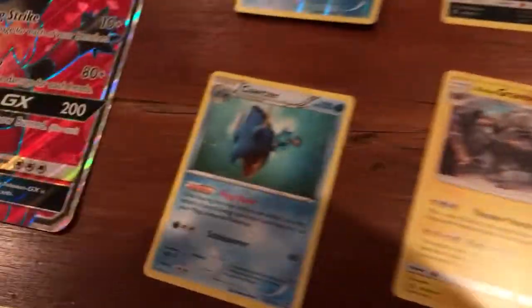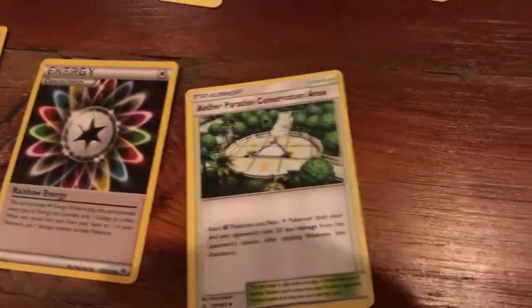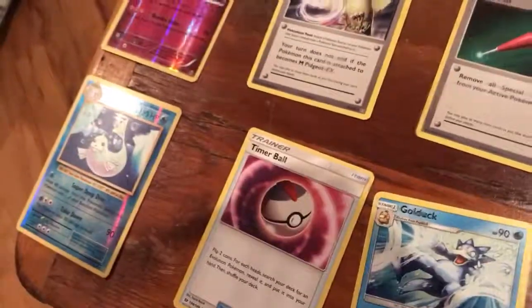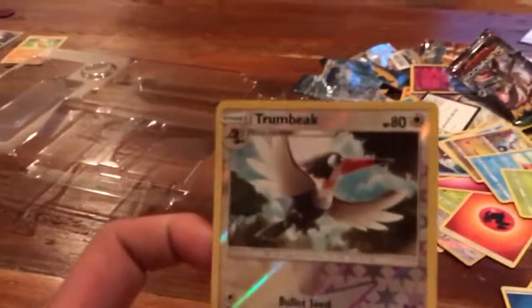Sudowoodo. Alolan Graveler. Clawitzer. Steelix Spirit Link. Pelipper. Special Energy. Aether Paradise Conservation Area. Field Blower. Pidgeot Spirit Link. Florges. Dewgong. Timer Ball. Golduck. And a Choice Band. Yeah, people, that is our video. With a Trumbeak. That is magnificent. Okay, seriously, stop.